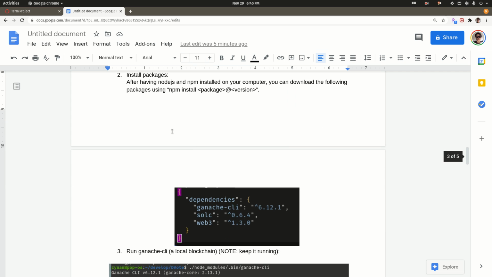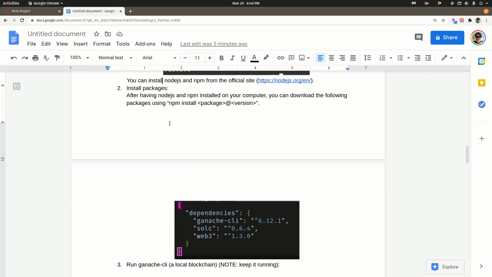After that, we just need 3 packages in this application. Ganache CLI is a command line tool for Ganache, and Ganache is a tool which creates a local blockchain and also some local accounts.